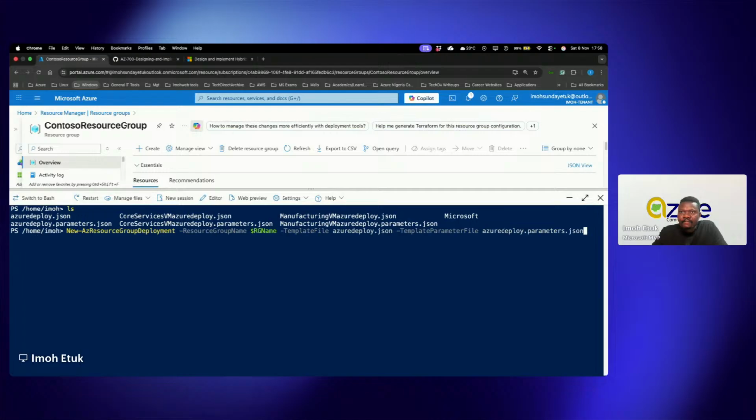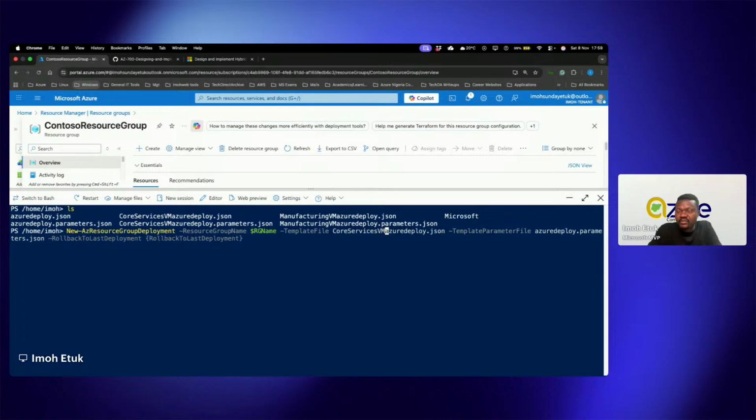Now here we have a template file called core services Azure deploy. I'll come to this place and use core services, Azure VM deploy.